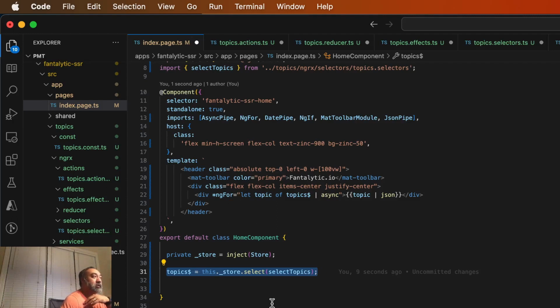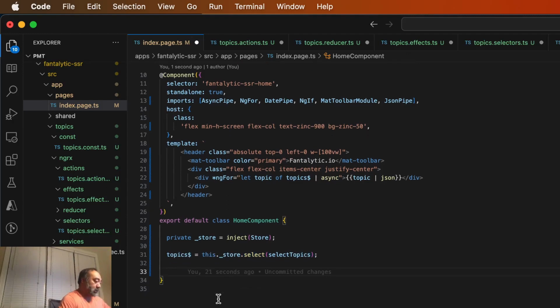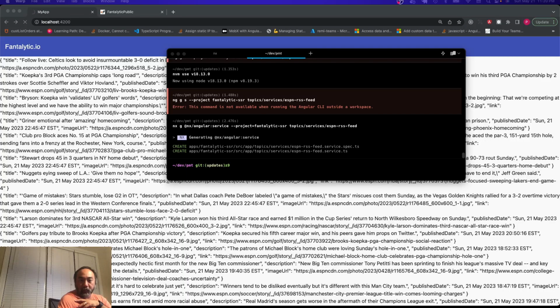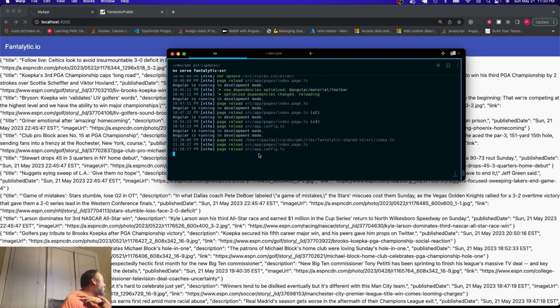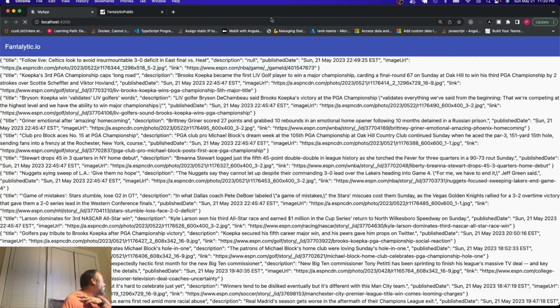I saw some things on Twitter talking about that. All right, so let's go ahead and let's save this, and then let me share my other screen, and we'll see if we broke anything. All right, so here it looks like, let's make sure it compiles. Everything's still compiling, good to go. Page reload. There we go. It's reloading back up.